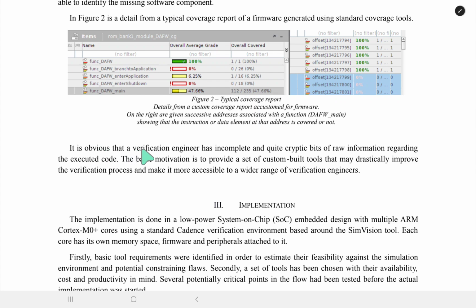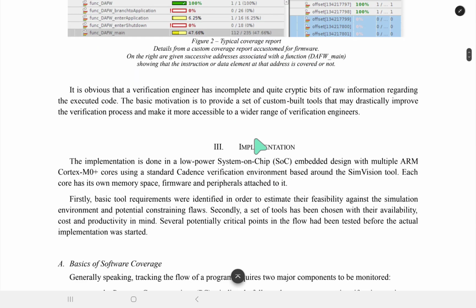It is obvious that a verification engineer has incomplete and quite cryptic bits of information regarding the executed code. The basic motivation is to provide a set of custom-built tools that may drastically improve the verification process and make it more accessible to a wider range of verification engineers.